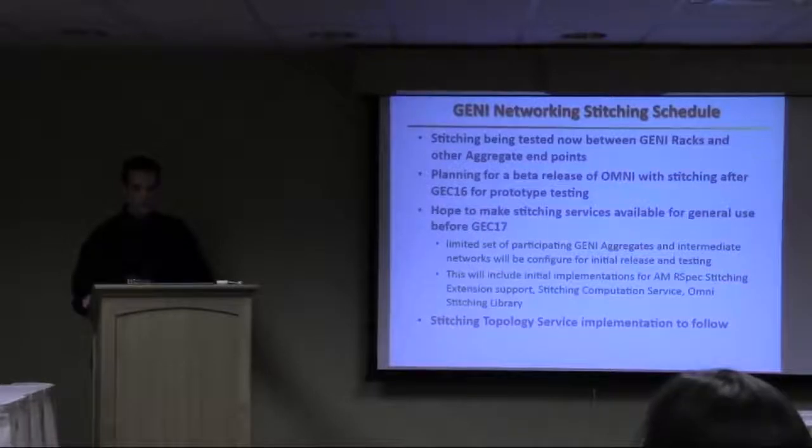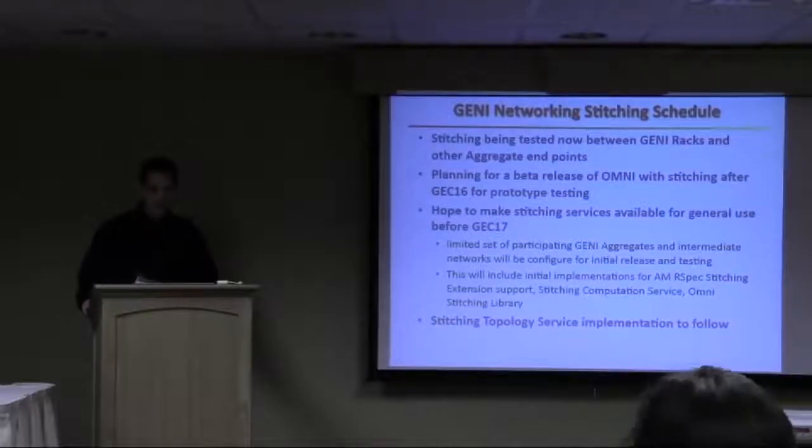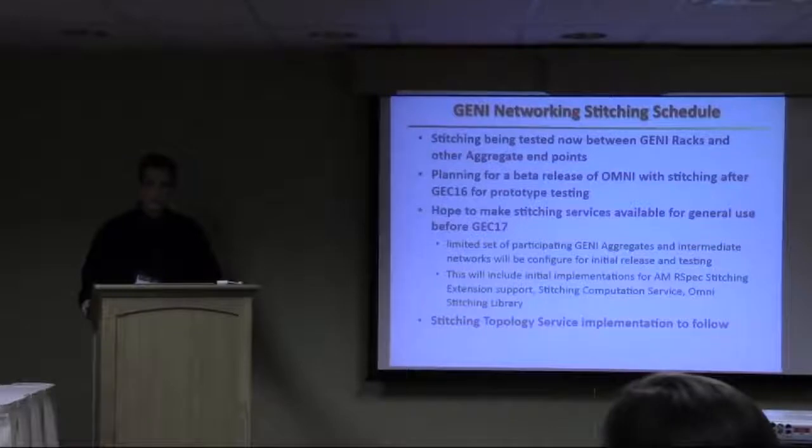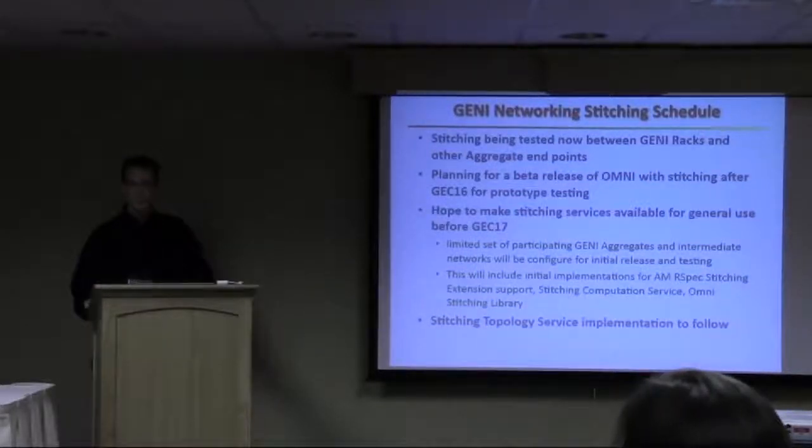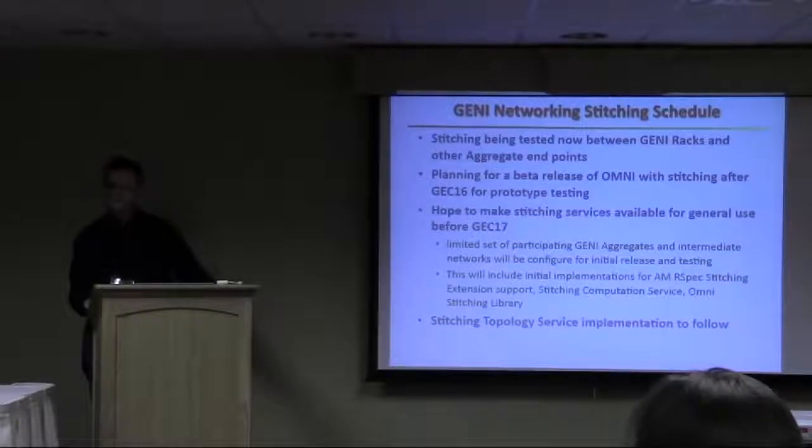So where we are is we're testing this right now. We've done a lot of testing between BBN and ProtoGENI Kentucky, and PrimoGENI at LSU. And we're working with Aaron Helsinger and crew to get a new version of Omni out there that does stitching, and hopefully that'll be very soon. And we're hoping, between now and GEC17, to make that more available for people to test and use. And that's it.